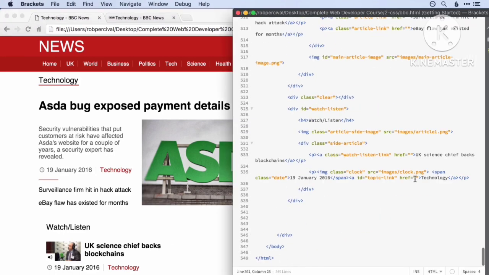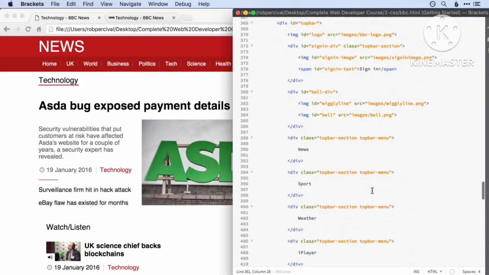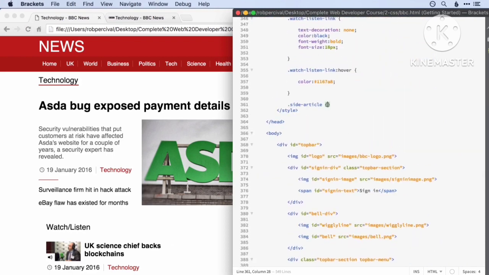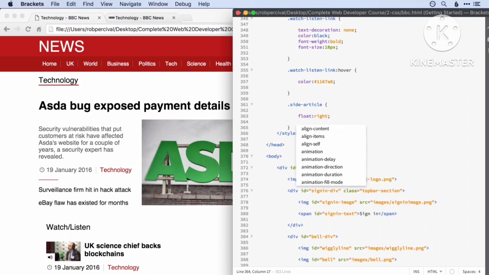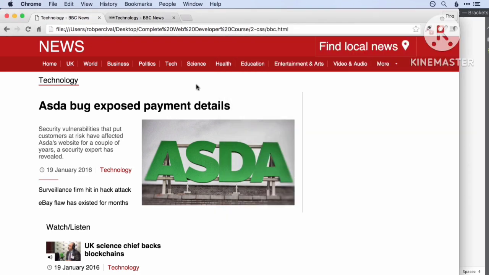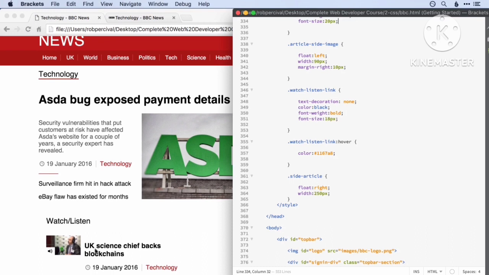Yeah, we certainly need something. Let's give it a float of right and a fixed width. All right, we're getting there, but let's move that up a little bit.